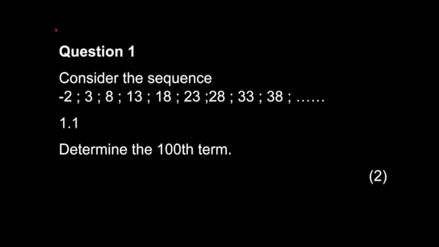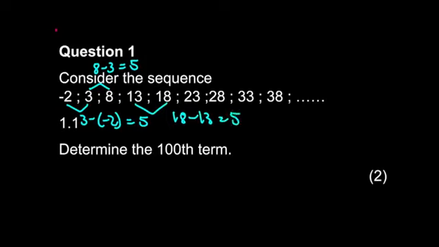But because we've taken the first difference, we can see straight away there are 5 units between these, 5 units between those, 5 units between that. And I would encourage you to do that and to say that 3 minus -2 is equal to 5, so that you're actually looking at your first difference. And then to look at 3 and 8, and 8 minus 3 is equal to 5. And we do that 3 times, and 18 minus 13 is equal to 5. So when they're asking for the 100th term, we have to determine, how did we get this 5? How did we find that?